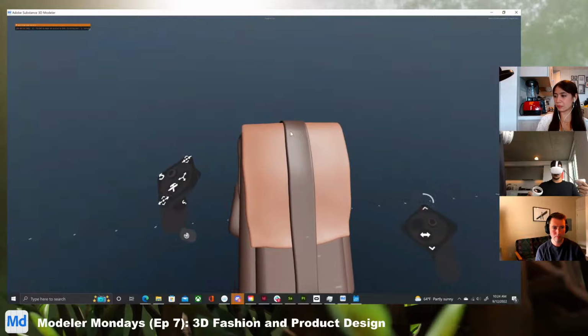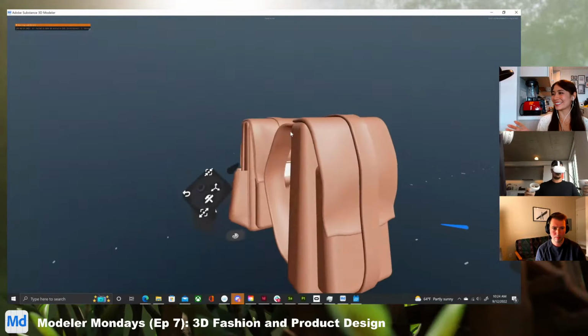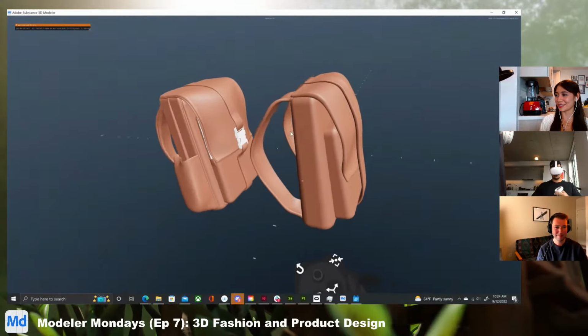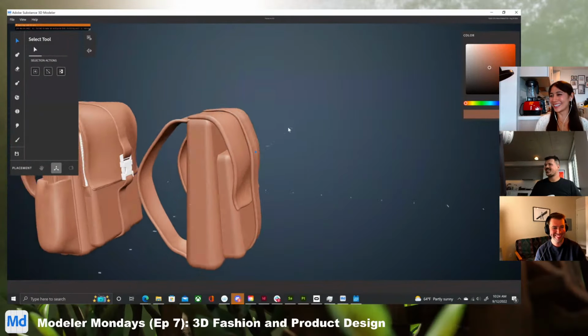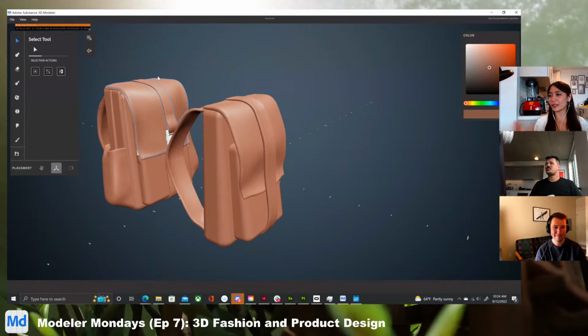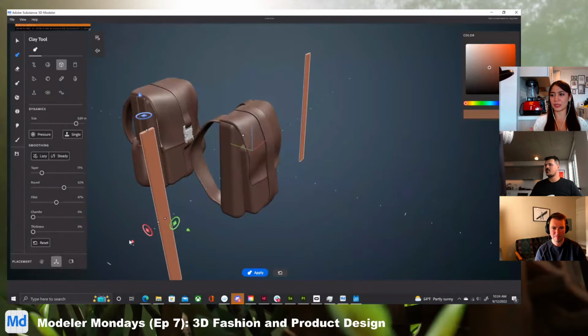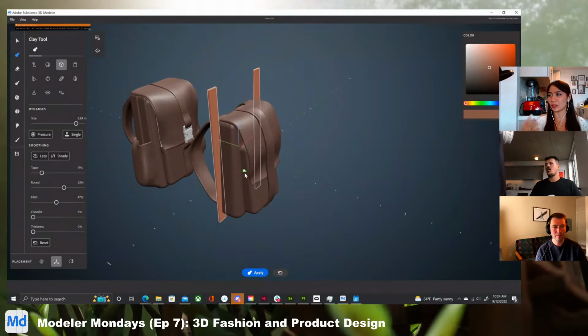I think so, yeah. It really covers a lot of what we're seeing. I know this is something we always bond over as 3D professionals, where we've all gone through the brutal poly modeling, like where are your vertices? Do you have holes in your mesh? But it's cool to see you working here in Modeler and being able to use your tools in a more versatile way and not really have to worry about some of the background stuff. You're really able to approach it as an artist as opposed to a technical professional trying to hack it.